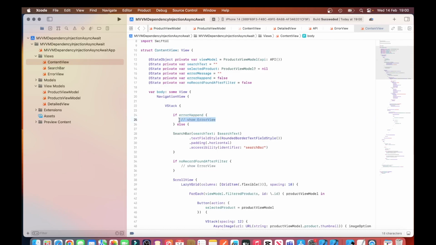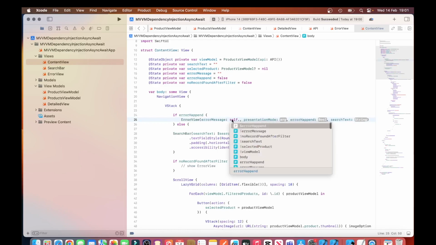So on line 25, just add the following: error view error message. So now we're going to pass in the error message, self error message.